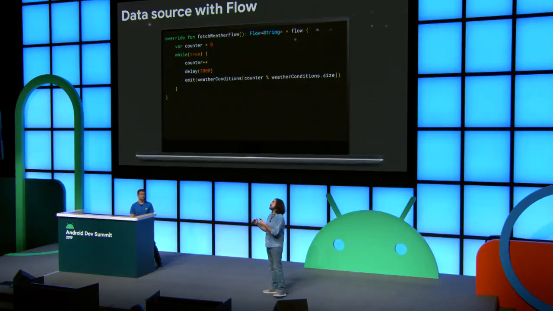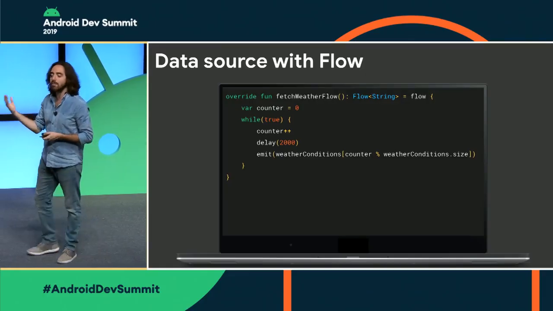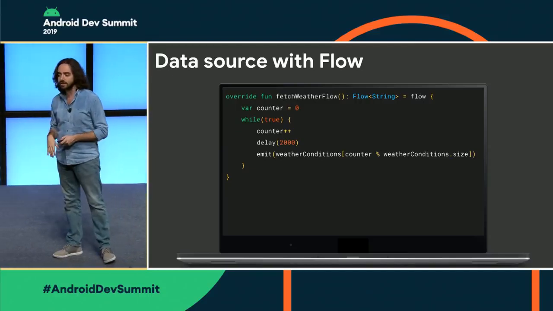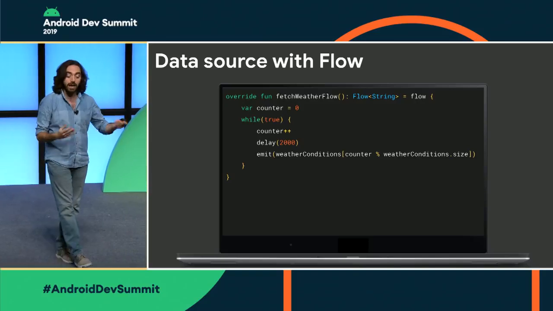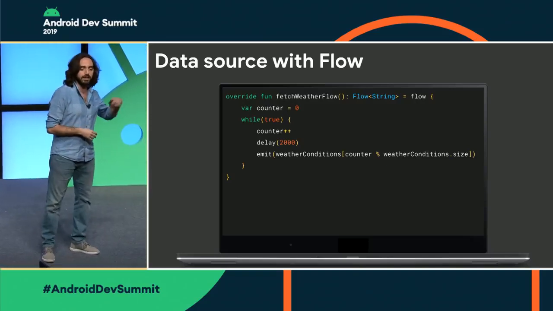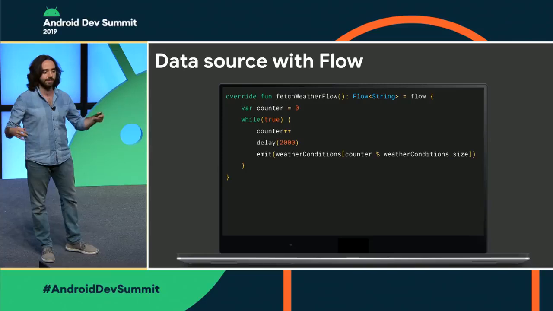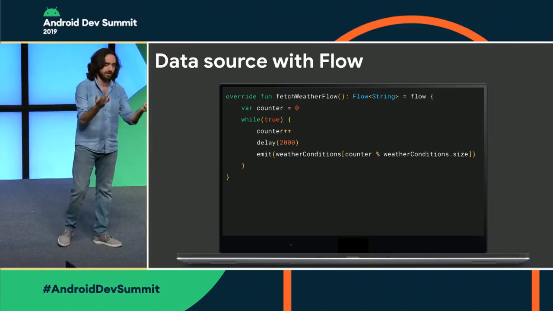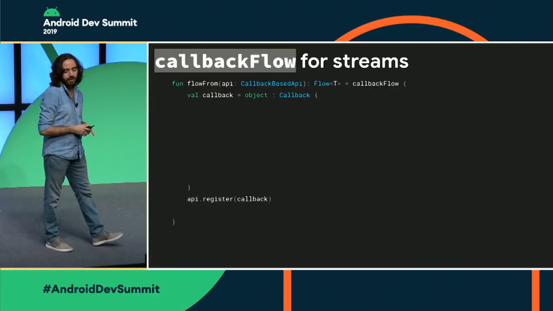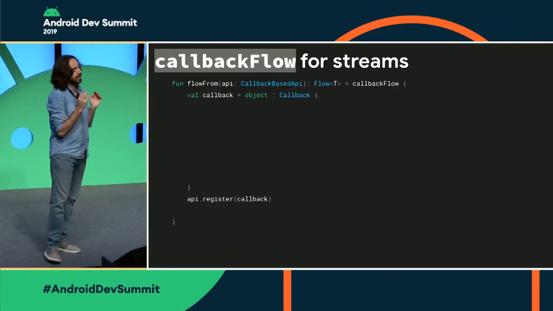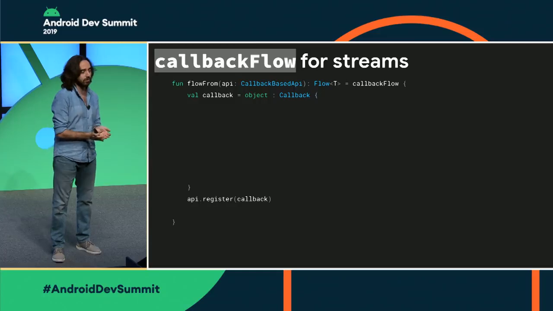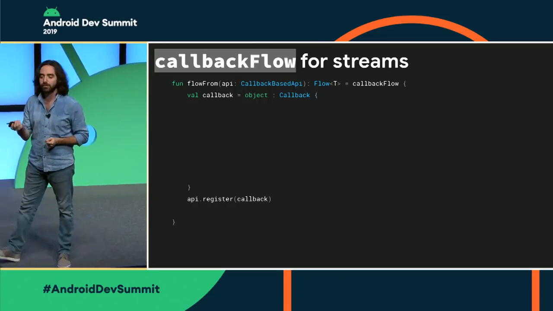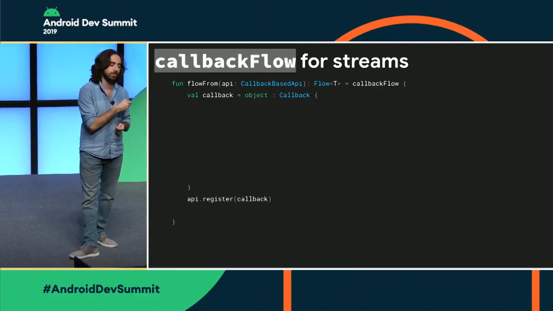Now, the third case is where you have a lot of values, like you want to emit multiple values. And the flow builder is a great thing. It's very similar to the LiveData builder, except you build a flow, and you can emit values. So we have an example here that infinitely, every 2 seconds, dispatches a new weather value. It's also super handy when you're writing tests, actually. You just say, oh, this is this other flow. But if you are working with an old library again that doesn't support flow and uses a callback, you can use the callbackFlow builder. It's very similar to the previous one we saw.